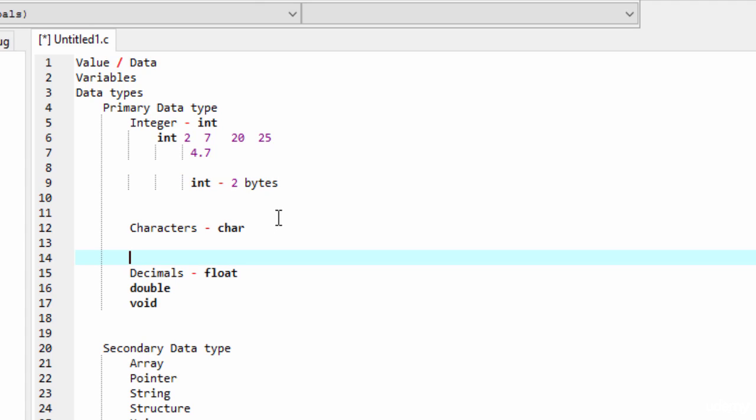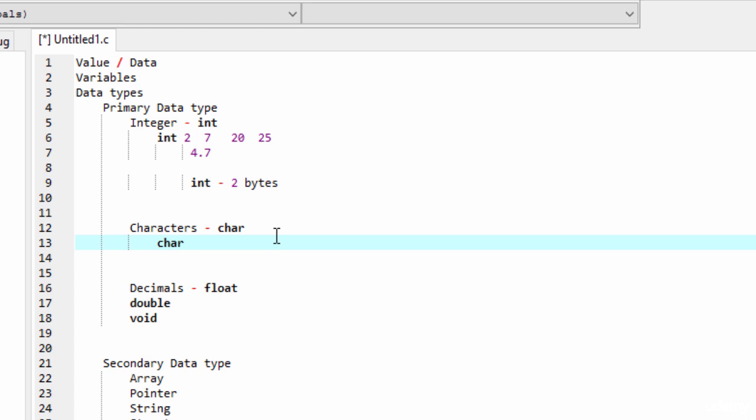So to declare a character type variable, you must write the char keyword, and char stands for character. So when a variable with char data type is declared, then it will hold only one character, and that character can be an alphabetical character or any special character like plus or minus or multiply or divide or a, b, c or d or any other character.